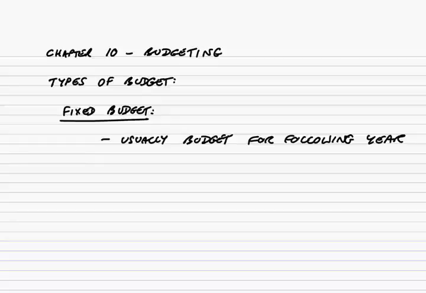Let's suppose we've got a budget profit of £500,000. The budgeted sales, budgeted expenses and so on. I've got a budget profit of £500,000. Well, that budget income statement we call the fixed budget. However, although most companies do that, there are, depending on how we're using it, two big problems with it.